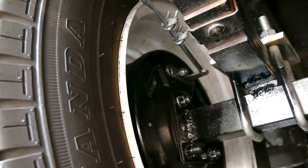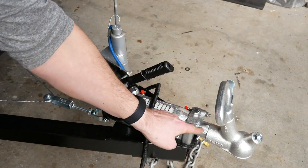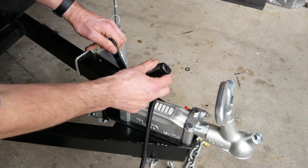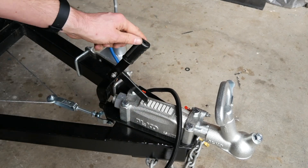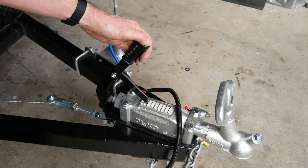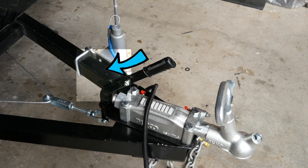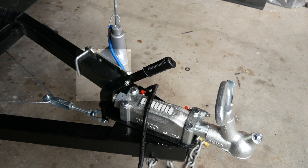This latch activates the whole brake system when it's open. When the latch is down, the brakes will not engage while driving. If you want to permanently engage the brakes, turn the small side lever around and lock it in. Warning: always rotate the small lever towards the back while driving.